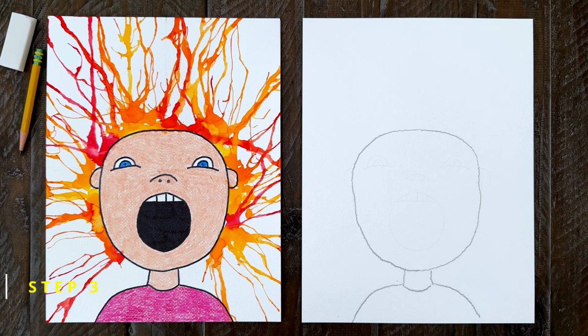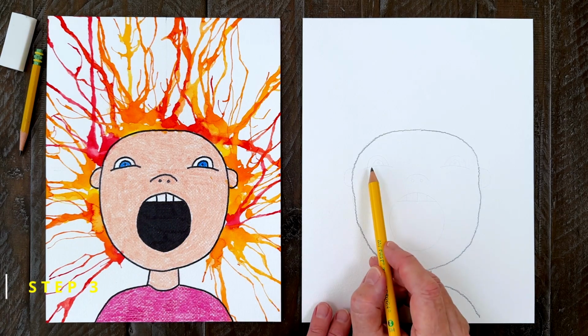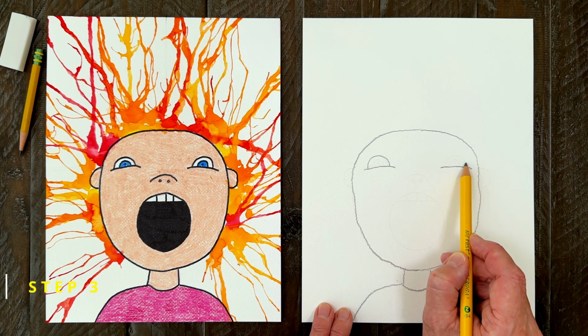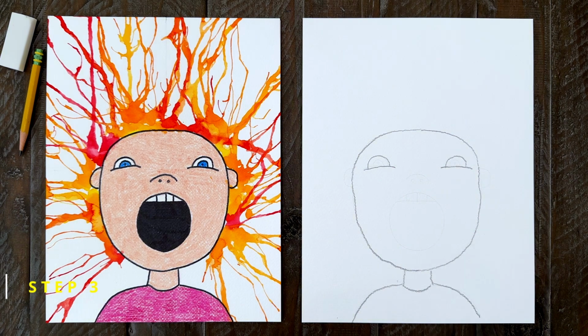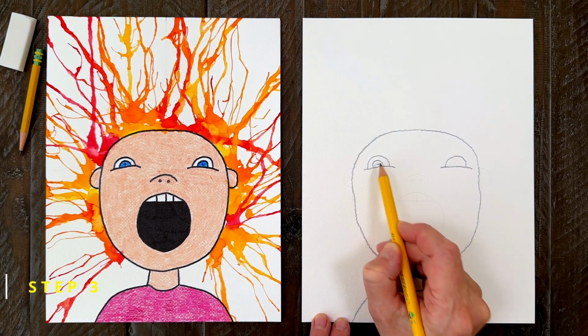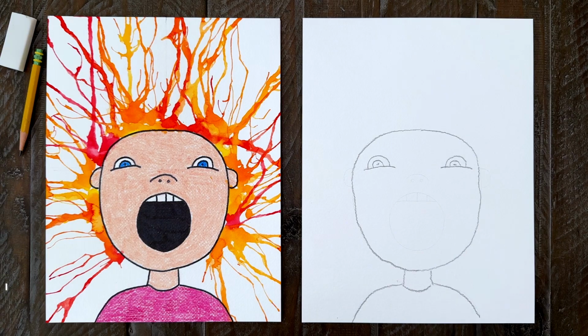Step number 3. Now draw 2 eyes. Notice that they are pretty far up on the head and they have a flat line on the bottom. Both of these features make this look like the head is really tilting back and adds to the look of someone screaming. To finish the eyes, add half-circle pupils that sit on that bottom line. Then add a dot inside for the pupils.